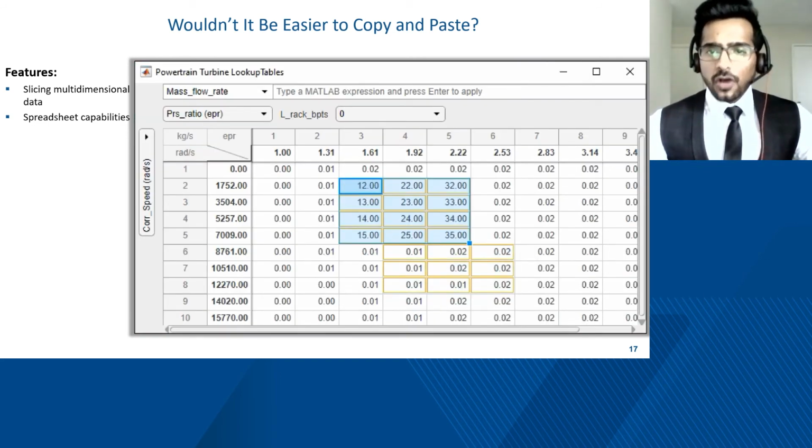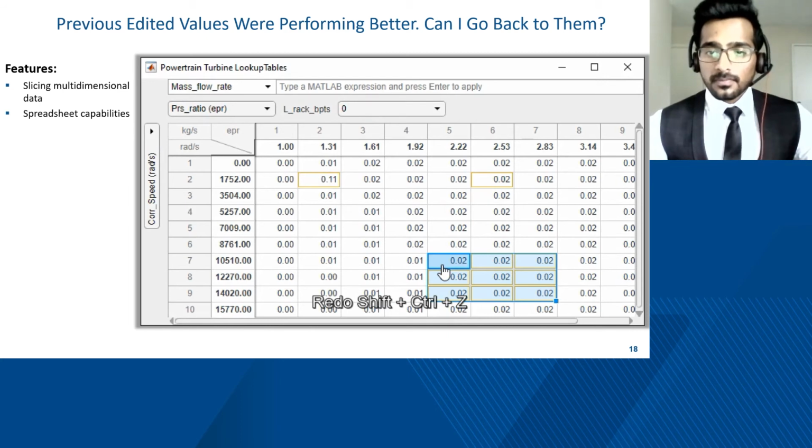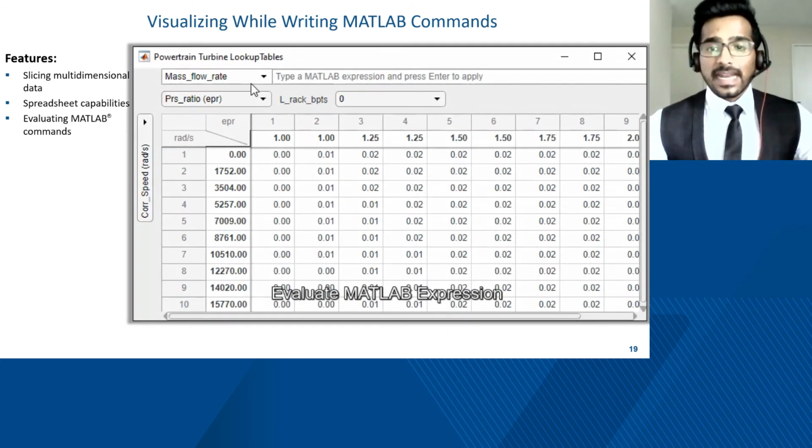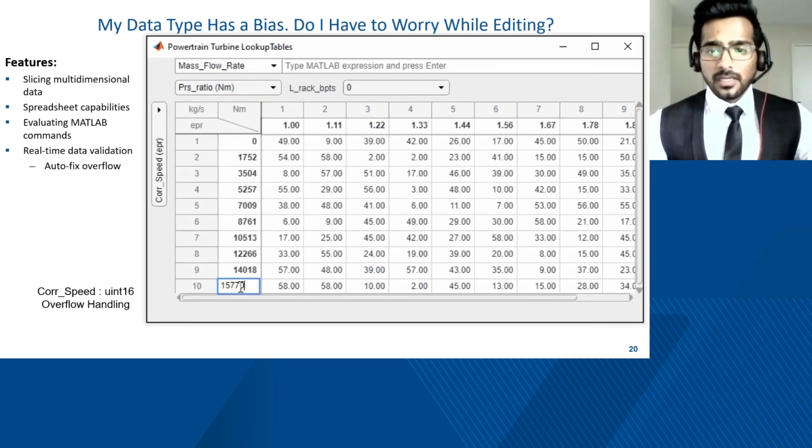The main purpose of lookup tables is to provide the nearest approximate value for the mathematical equation. You can achieve that goal by having the possibility to go back and forth with undo and redo. Well, you might want to quickly change the entire breakpoints or table values with your internal MATLAB functions. Now you can use them and visualize the values in real time. You might be uncertain about the data types underneath while editing these values. We now automatically fix them for you.